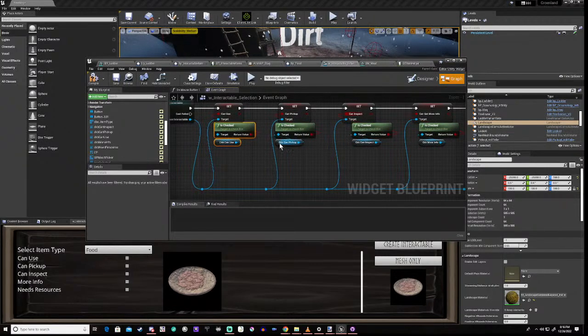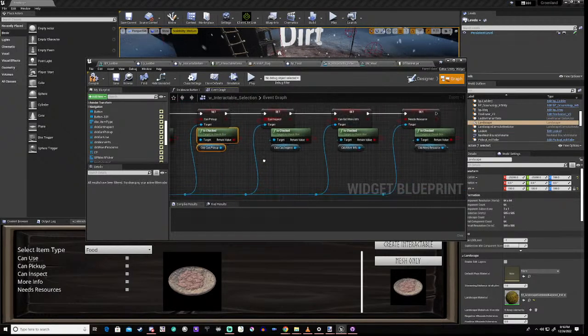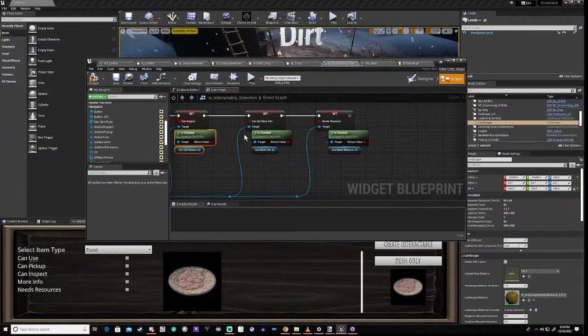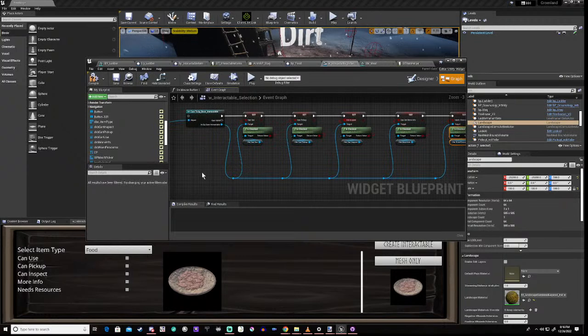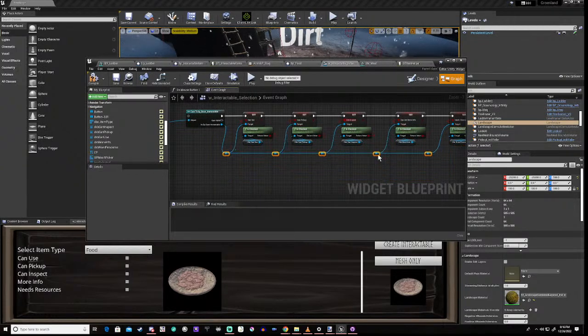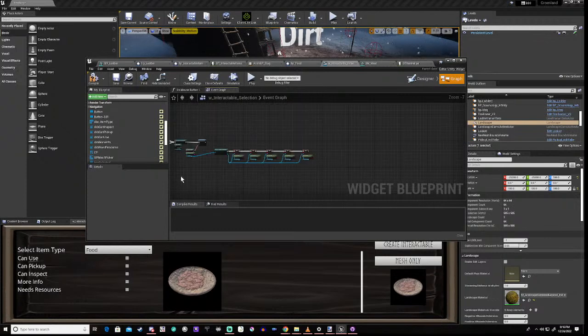Then I would align them, either use alignment or just drag them manually like this. For this I'm just going to do it manually. Not going to take too long. Okay. Drag these back into there. That looks okay to me.